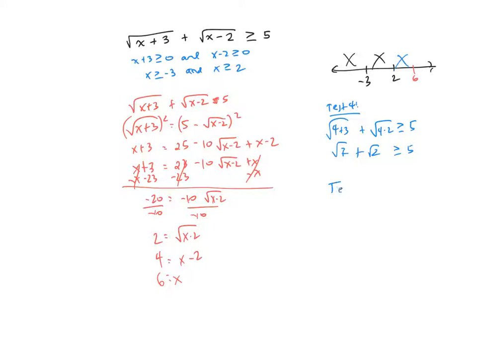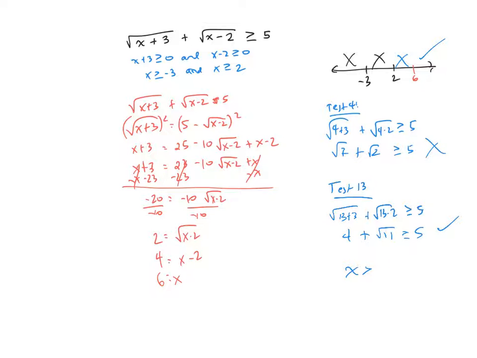So I'm going to pick something bigger than 6. And let's see if I can pick something actually nicer this time. How about 13? It'll work in 1. So that would give me the square root of 13 plus 3 plus the square root of 13 minus 2 is greater than or equal to 5. Again, you can pull your calculator out and do this, but that's the square root of 16. That's just 4. This is the square root of 11, which is about 3 point something, greater than or equal to 5. 4 plus 3 point something is clearly going to be greater than or equal to 5. So that one works.